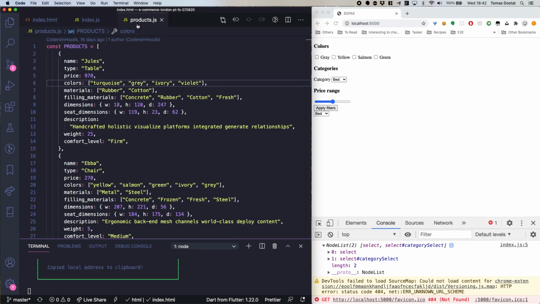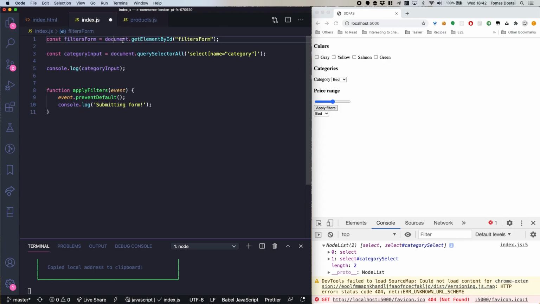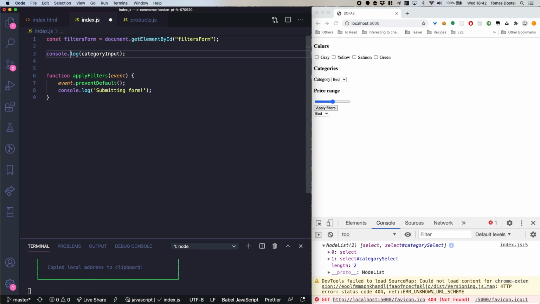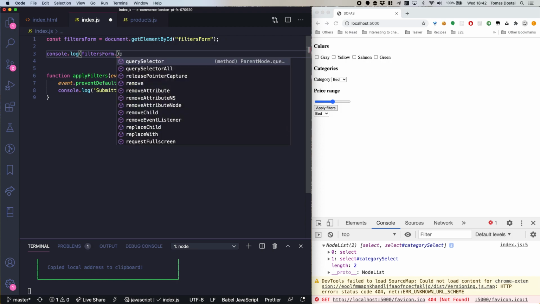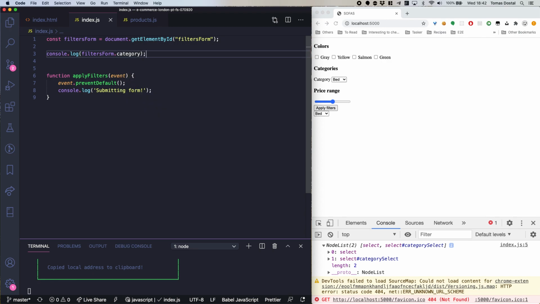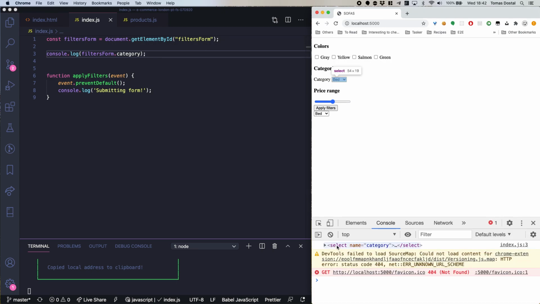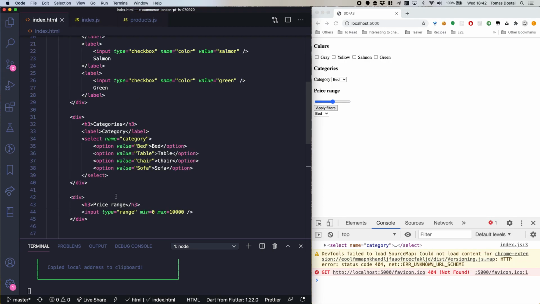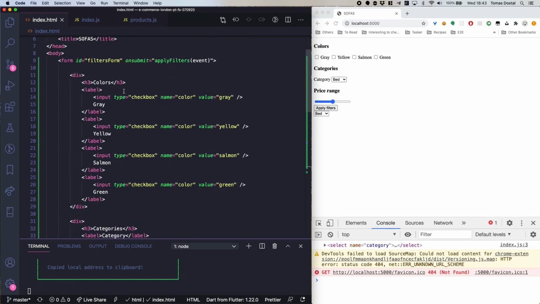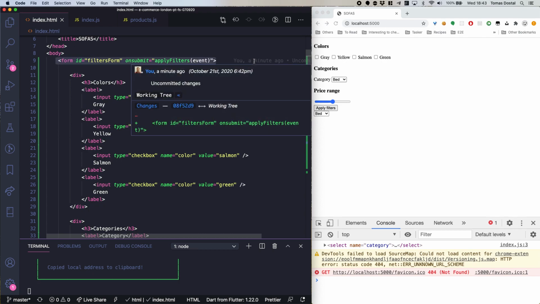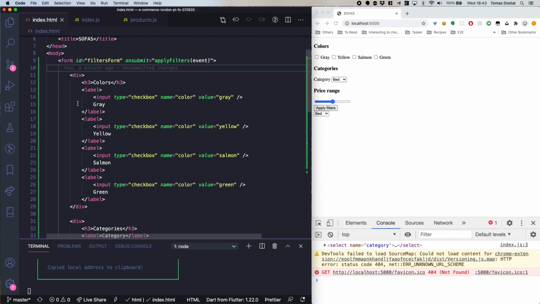So that's why I do it with the form as I did before, and just say filters form. And why get filters form? Sorry? Get them by ID filters form. Yeah. On line 1, where's the ID filters form? That's on the actual element. So in here we have ID filters form. Okay. Got it. So we select the whole form, and then we work within that form rather than working with the whole document, basically.